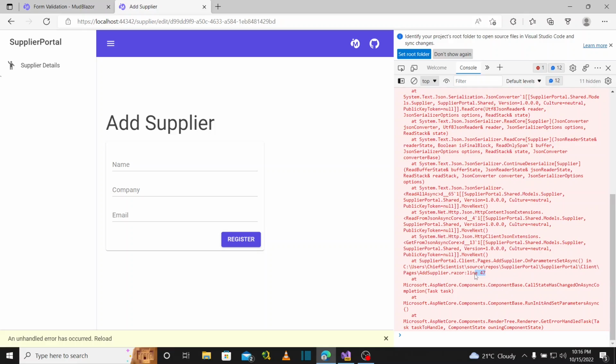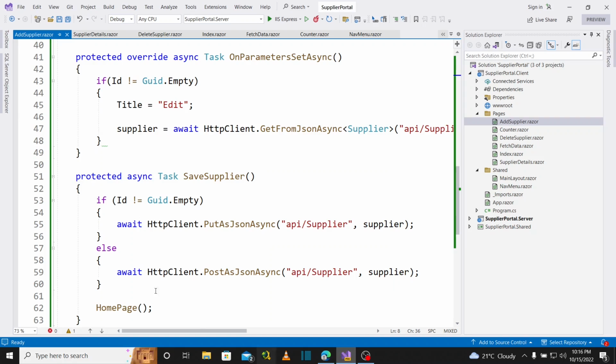Line 47. Add.blazor line 47. It's this one. It's saying, so get from JSON, I think, and it should be supplier.